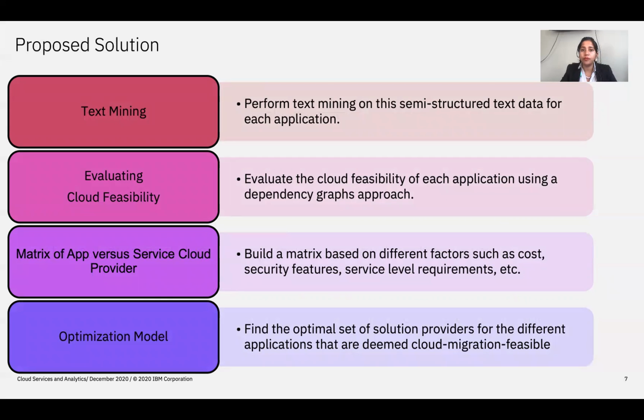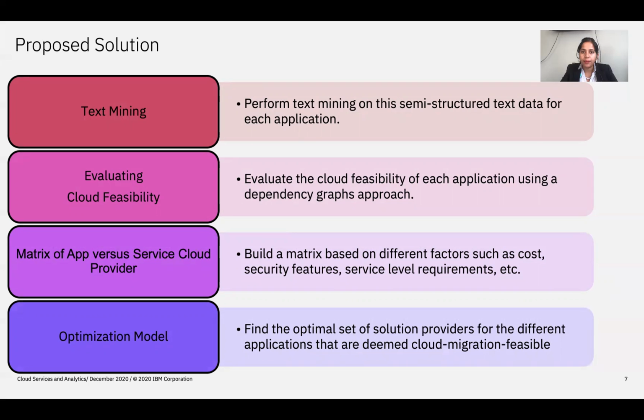Firstly, we perform text mining of the data. The data is the cloud features data that we have, as well as the application features that we have. And once we have all the data, we evaluate whether it's cloud feasible or not using a dependency graph approach.